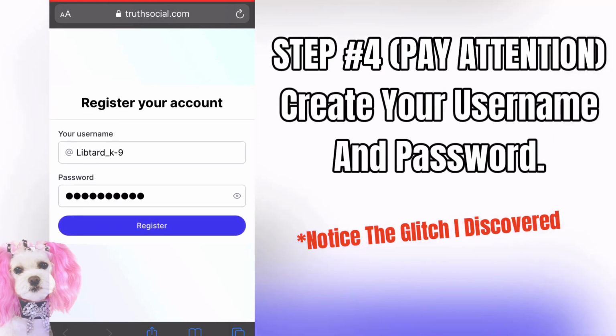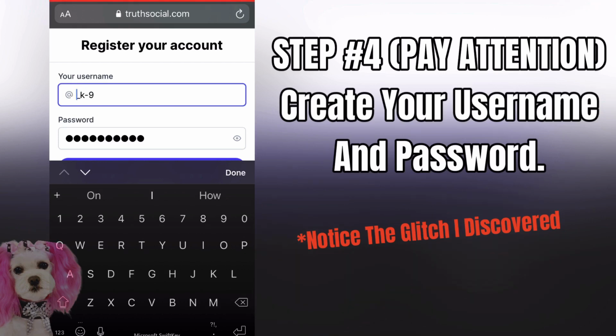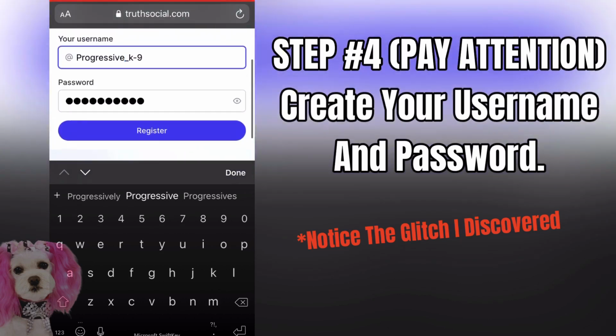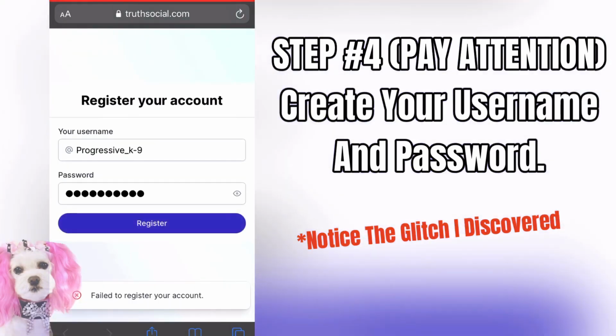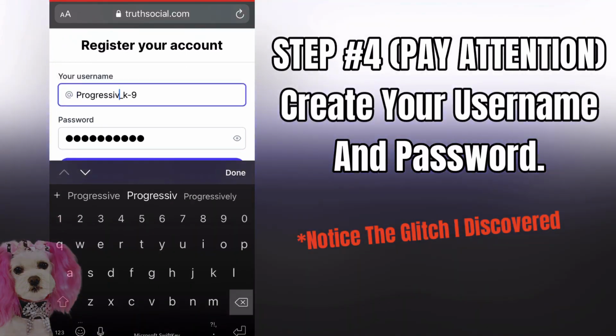This is going to be the best tip of the whole video. When you confirmed your email address, when you clicked that confirmation link in step 3, it opened your web browser and brought you to truthsocial.com to complete your registration. This is a problem. This is a glitch because you don't want to be doing this. I spent a lot of time trying to register myself, finish the registration process through the website because, again, the browser was opened up when I confirmed my email address.